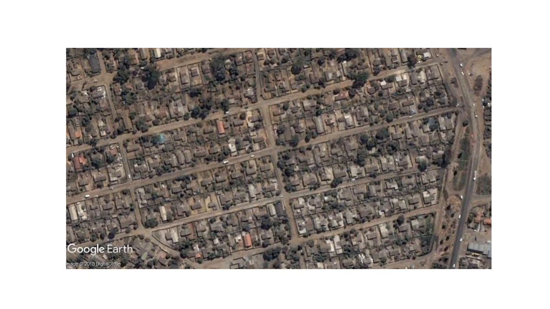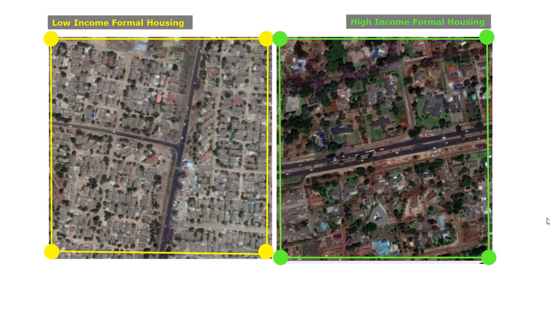whilst that previous picture would be formal housing with backyard structures. You may also be interested to know the difference between low and high income formal housing areas, although there isn't any task that specifically asks that. So your high income formal housing areas on the right and your low income formal housing areas. The low income formal housing areas are usually pegged in close proximity to each other, and there isn't a lot of vegetation when compared to high income formal areas. You see there's a sparse distribution of these houses and there's lots of vegetation. It's not a specific task within the project, but you may be interested to know what is the difference between low income and high income formal housing.